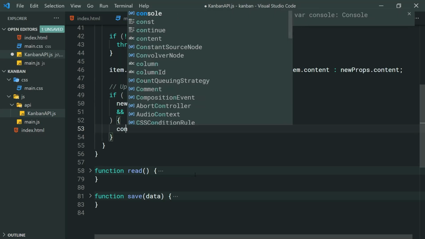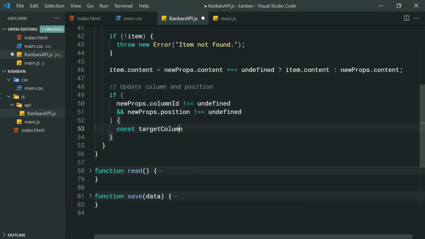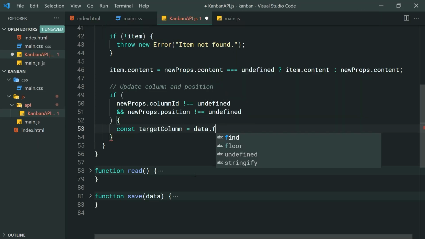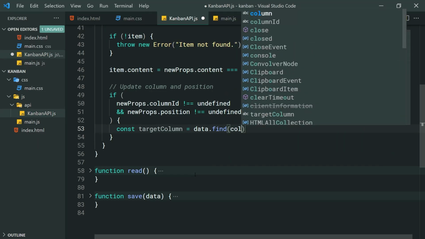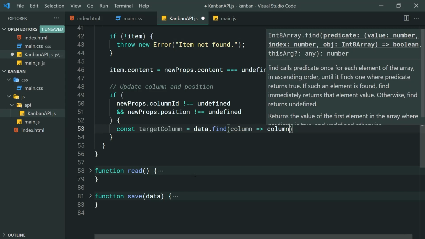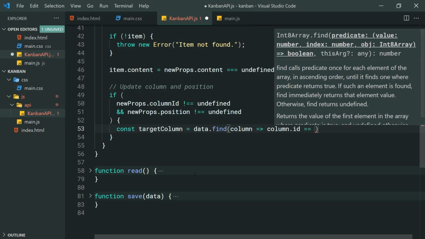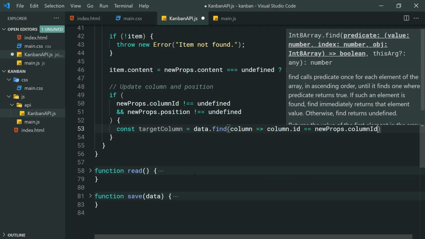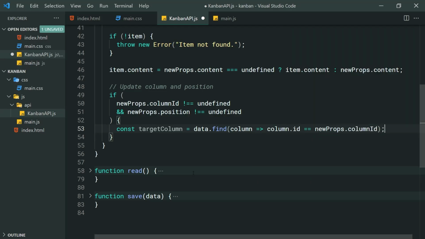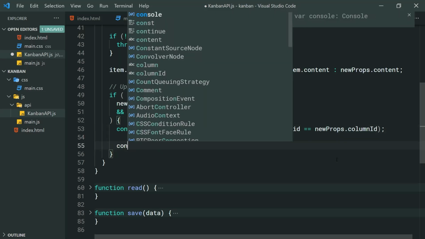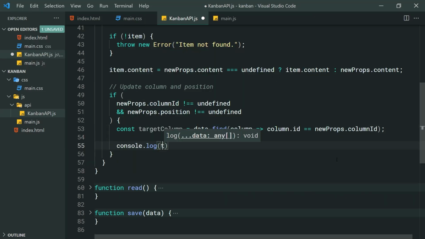So we can say const target column is equal to data.find. Then we can say column. If the column.id matches the new props.columnID, then we've got the target column. So I might just pause here once again and just console.log the target column.